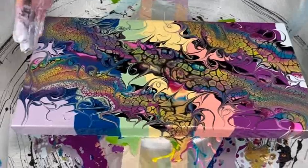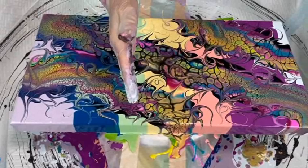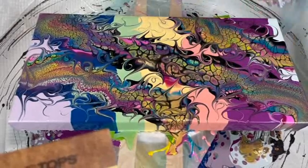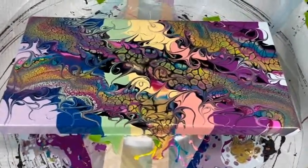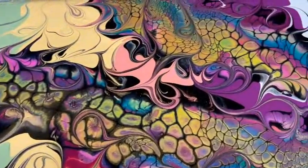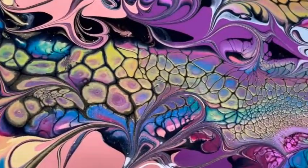You can see every single color. I have the lilac, I have the blue, I have the sea wash green, I have the yellow pollen, I have the coral color, I have the purple, and I have the blue. That's actually violet. Violet. So they know, okay. But yes, they all are showing through, which is really, really cool. This is really neat. Wonderful coloration from the color art pigments that you used. Just fabulous. Look at that.